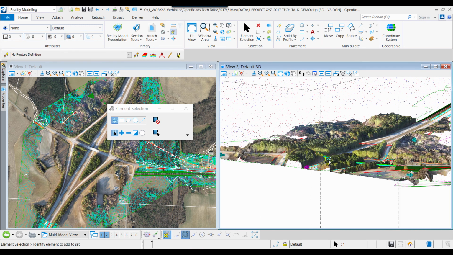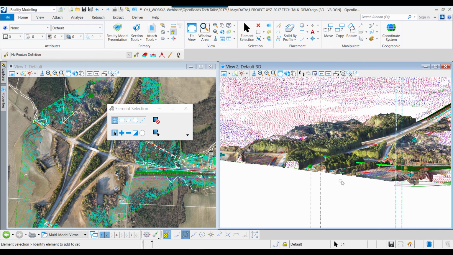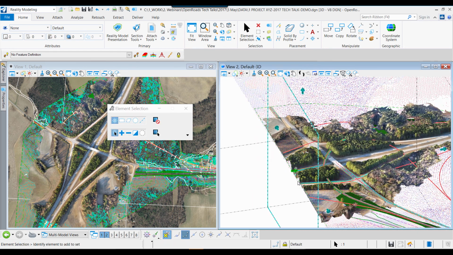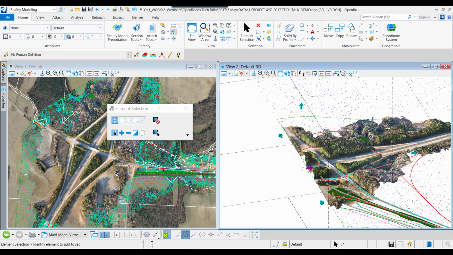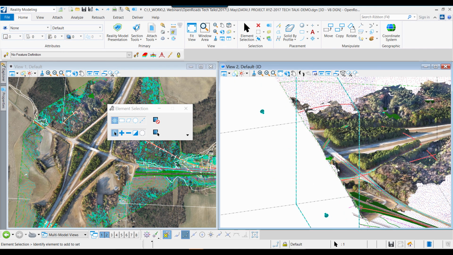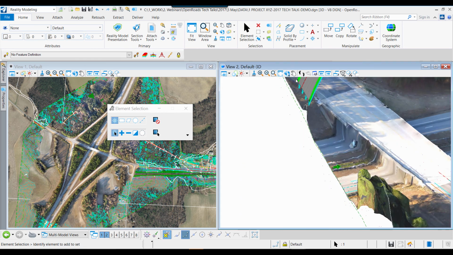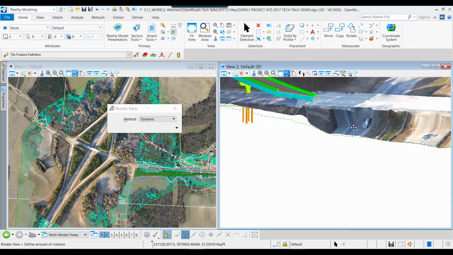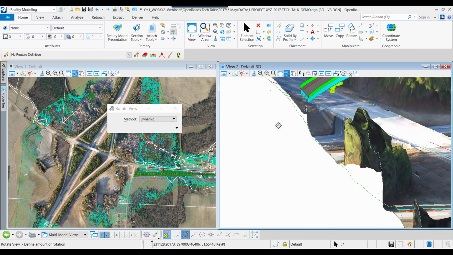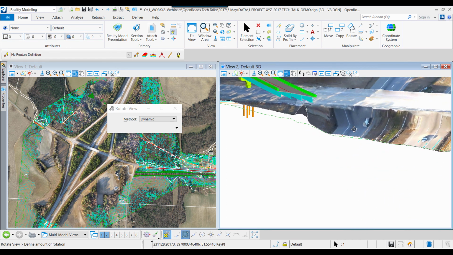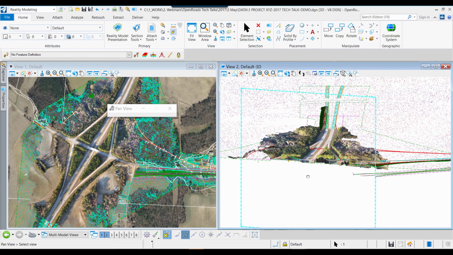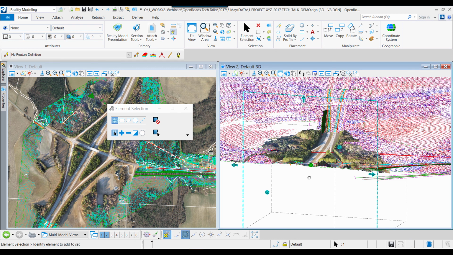Let's pull this back a little more. I want to get into the bridge for just a second. Let me rotate the view so I can see a little more clearly. All right, we can zoom in. And so again, that clipped plane is really clipping all of the data. So with the design data as well as all the existing data being clipped out, I can see it and understand it and take advantage of it for my engineering needs. Okay? All right. Let's change back to the PowerPoint.